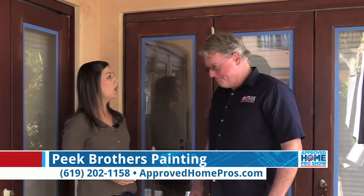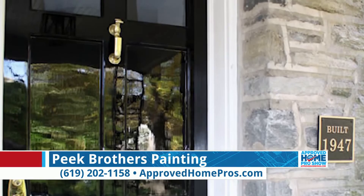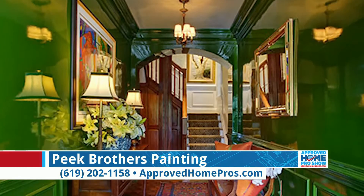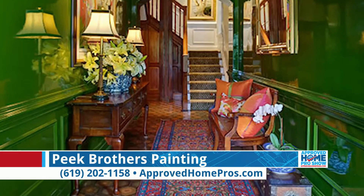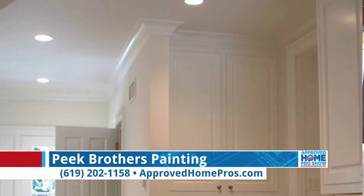Other than this house, when would someone consider using the Fine Paints of Europe? When is it worth it? It is stunningly beautiful on entry doors. It comes in a high gloss that is like wet water — just so smooth. That for a front door is beautiful. It also comes in a satin. We use it a lot on front doors. Also in high-touch areas like kitchen cabinets, when people want a really stunning cabinet look that just has this liquid glossy finish, that's a perfect time to use Fine Paints of Europe.